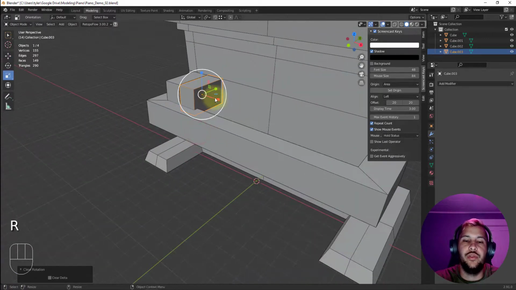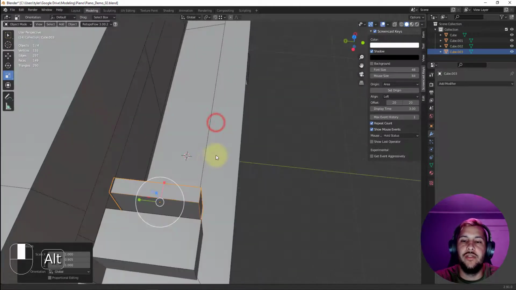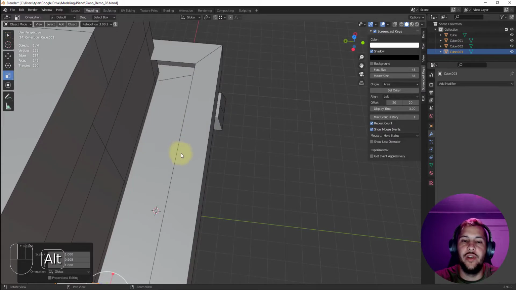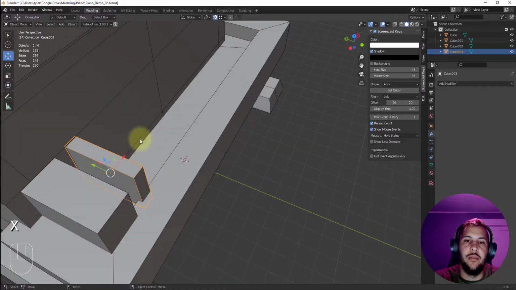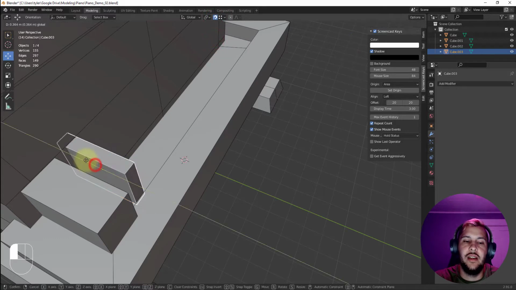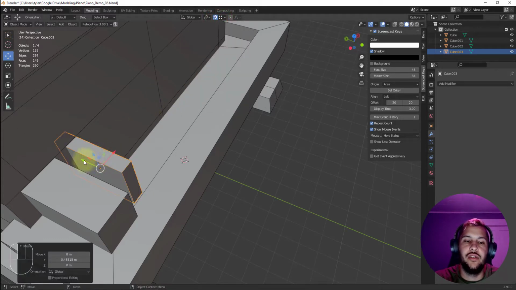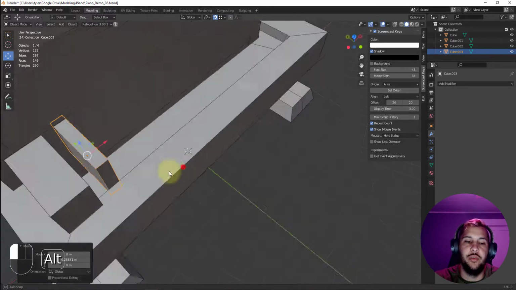And then I want to scale this down just a little bit more and bring it back in. And actually I want this to line up with about this vertex right, or this edge right here. So I'm going to toggle on my snap, make sure it's set to vertex. And I'm going to now also, I want to be closest, not center. So now I can toggle it so it'll be flush with that.